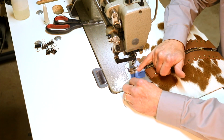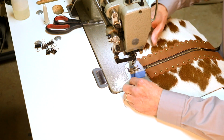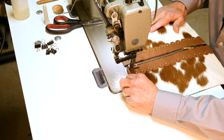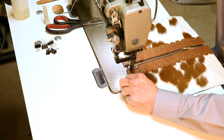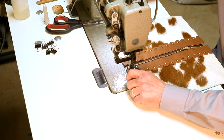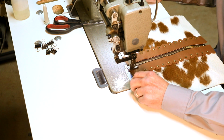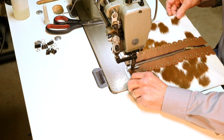So on our thread, we're going to go with our brown thread. That's a number 92. And then I've got my machine set at about 5 stitches per inch. So let's start right here. I'm going to come in just a little bit. Good, drop our foot. Now let's back stitch just past the end of our zipper. Now we're going to forward stitch.